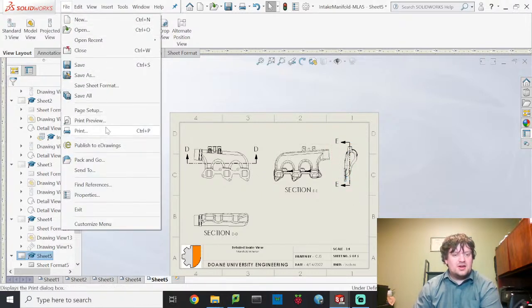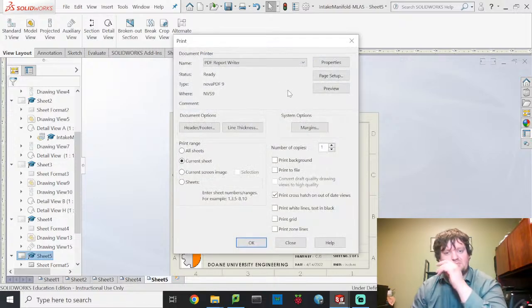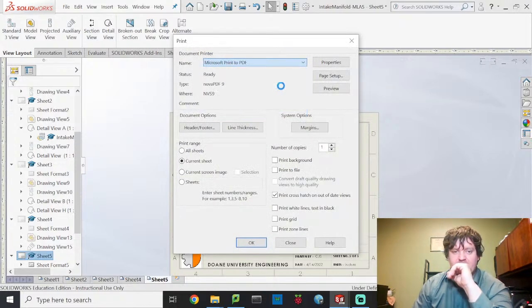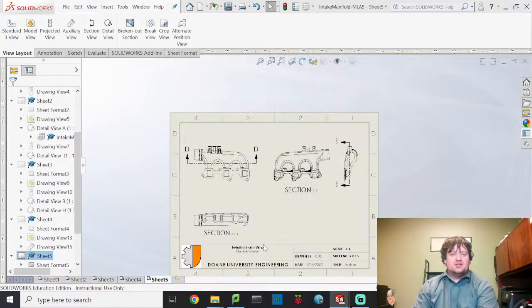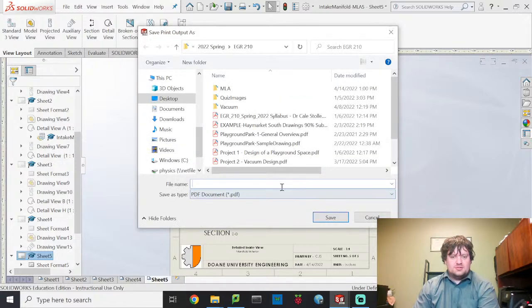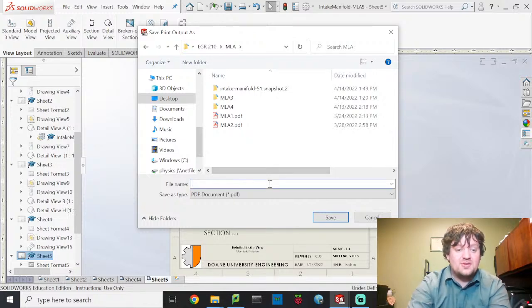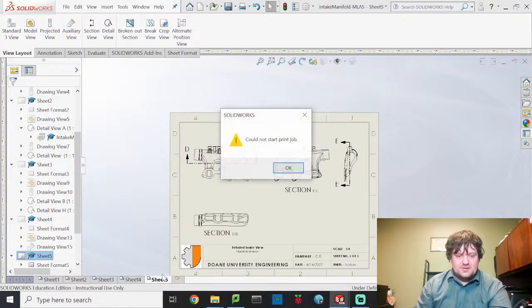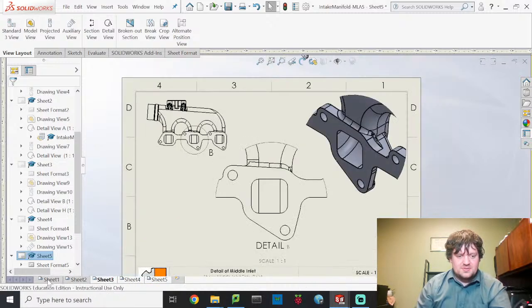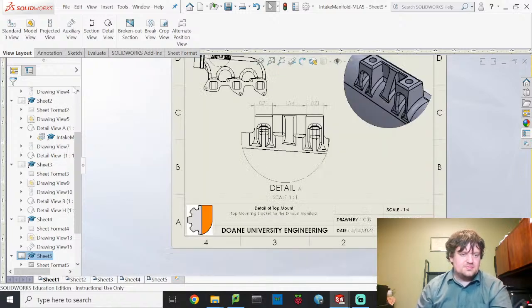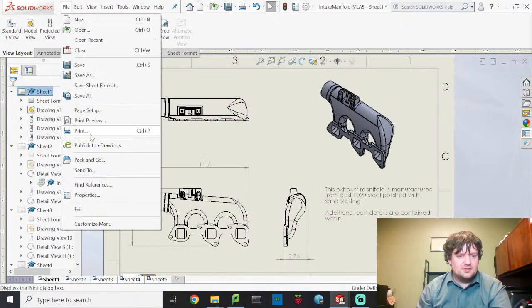We will go in here and we will print. I'm going to use a different PDF printer. I'm going to use Microsoft Print to PDF just to kind of showcase how it's different here. I'll hit OK. And I have no idea what this is going to print. It may only print this 1 sheet. In fact, I think it will. Before I do that, I'm going to select all of my sheets that I want to print. And then hit File, Print.